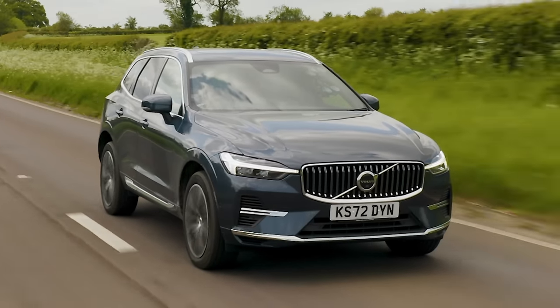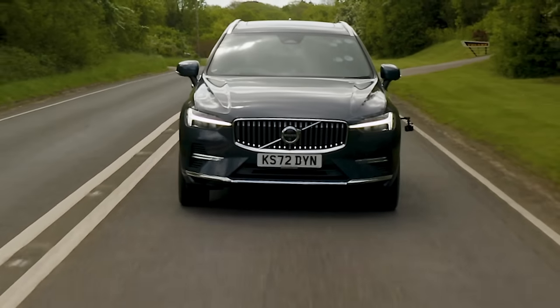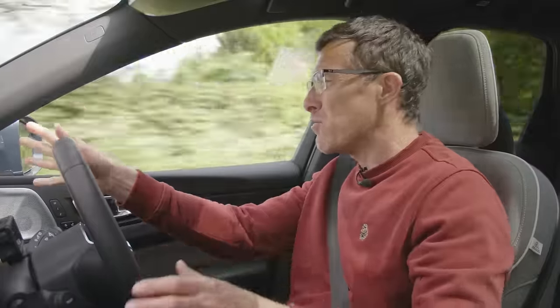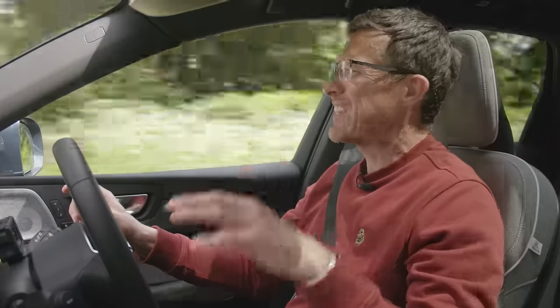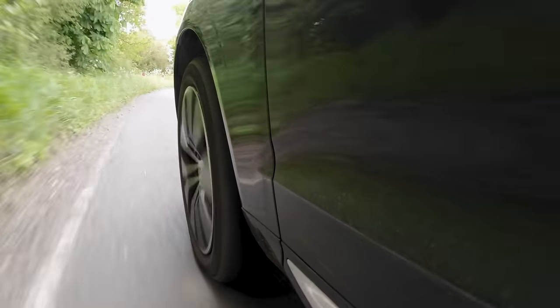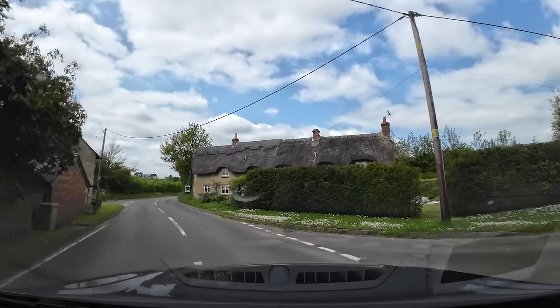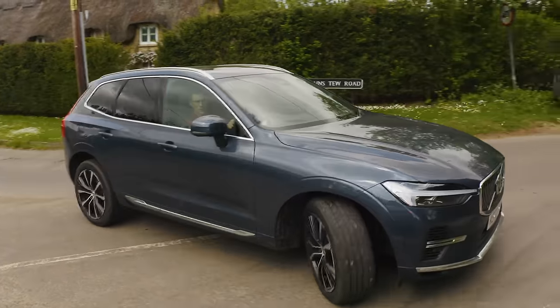Staying in the Volvo XC60 in normal hybrid driving mode, it's quite a nice all-round car to travel in — reasonably quiet with a bit of road noise and wind noise. The plug-in hybrid version is very quiet when running on electric power, which it can do for 48 miles and up to 87 mph. The claimed figure is around 288 miles per gallon, but it's averaging 31.2 mpg over 191 miles. The suspension is reasonably comfortable — this one has upgraded air suspension. You feel a few bumps and the odd shimmy through the cabin but generally it's alright. The turning circle is 11.4 metres, which is good for a big car like this and makes it easy to manoeuvre around town.